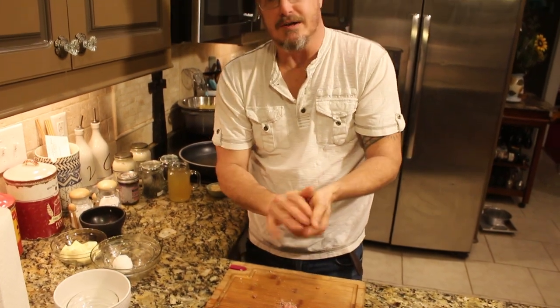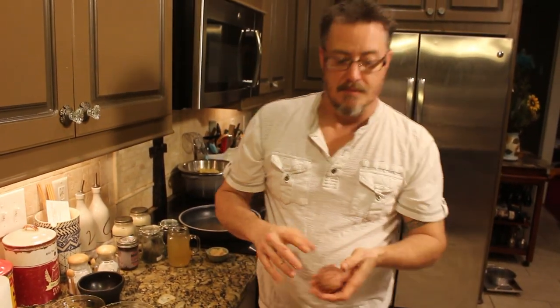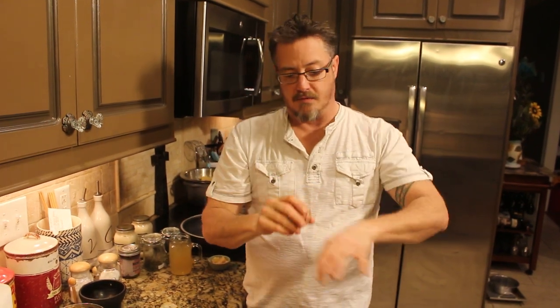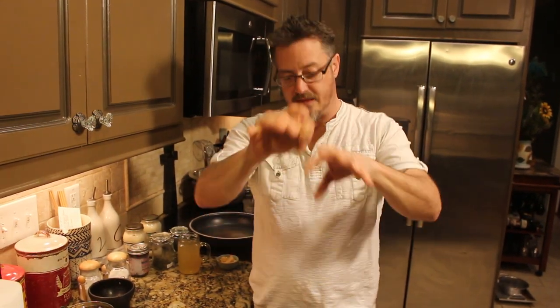All of these beautiful colors. So this is going to take a little while. I'm going to make all of these into about this size, and then I'm going to make a few small ones. Once I get that all finished, we'll come back and move on to our next step.